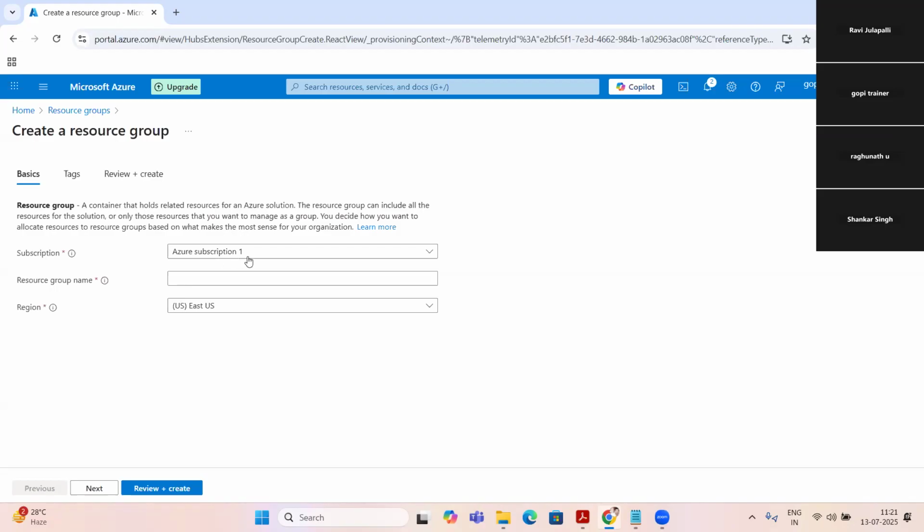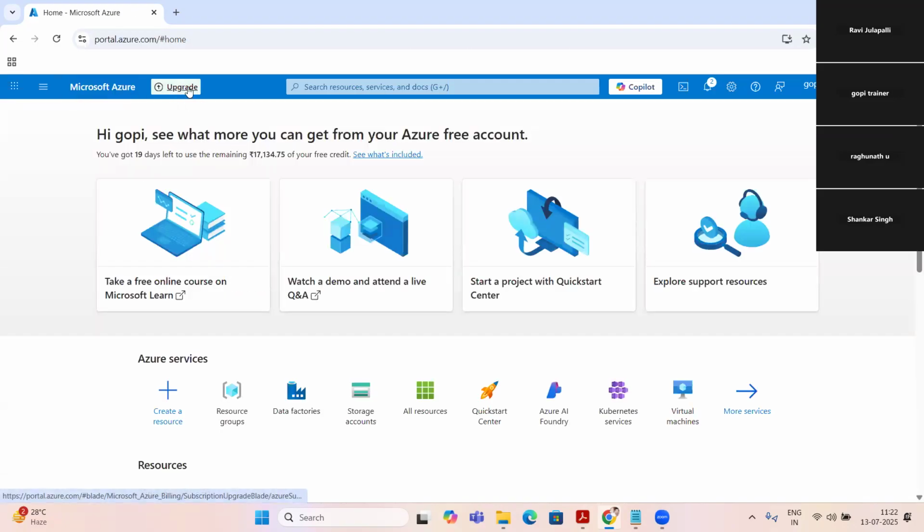So here we need to take Azure subscription one. Many of you, if you don't have this free account, what we can do is there will be pay as you go also. After 1 month, if you want to have a permanent account, then you can upgrade it. Here I am getting this option. If I upgrade, I can use the same account lifelong, but it won't charge if you don't use it. The best thing about Microsoft Azure is, if you use it, then only we need to pay. If you don't use it, no need to pay.